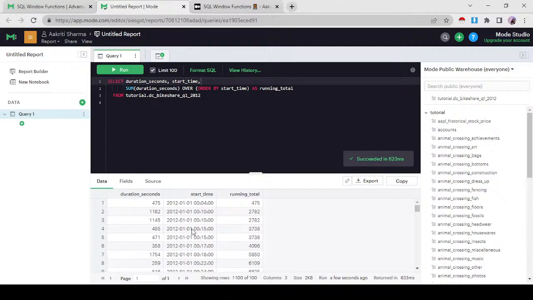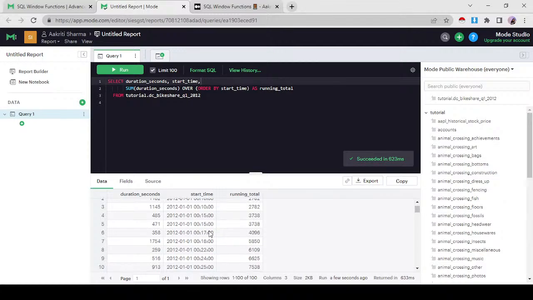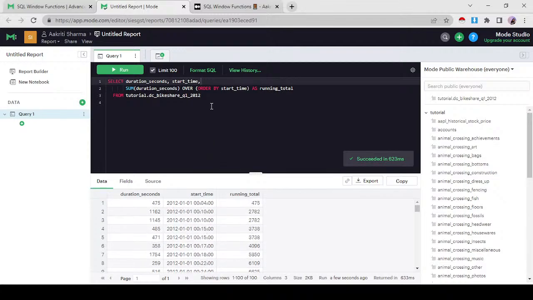And here in 15 minutes we have two values for the same time. So it will add all 5 of these and the running total would be 3738. Next is for 17 minutes when the value was recorded. What it will do is it will order by start time as we are doing. So starting from the first start time, everything before this was recorded, that is these 5 values, they were added together and they were added with its corresponding value, and you got a resultant of 4096. So if you have a calculator nearby, you can check the calculation and I am pretty sure it would give you the exact result which it is calculating.